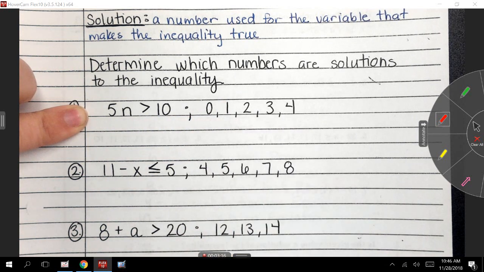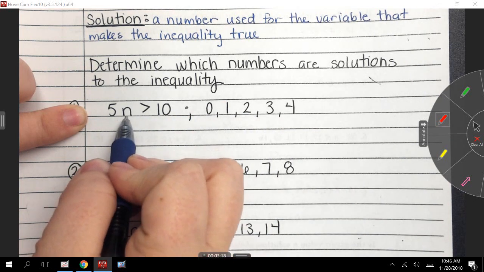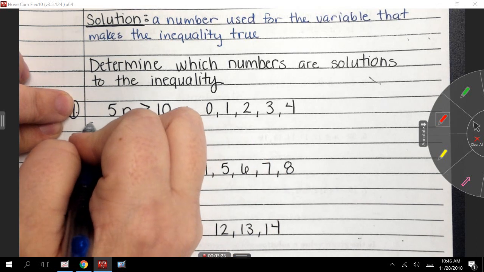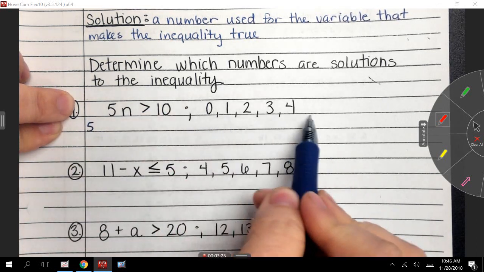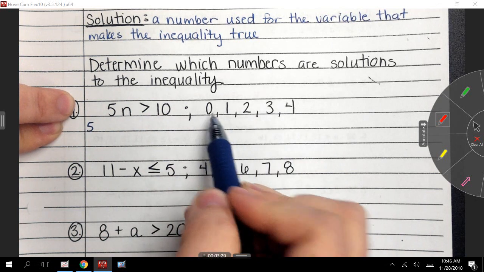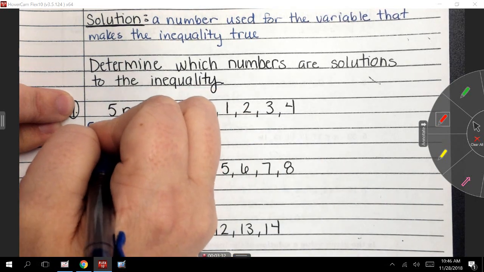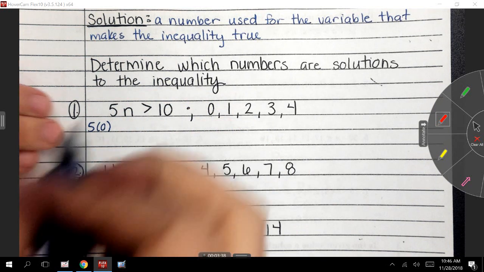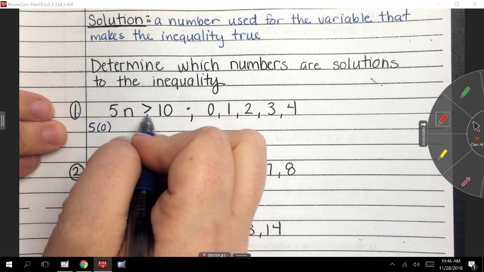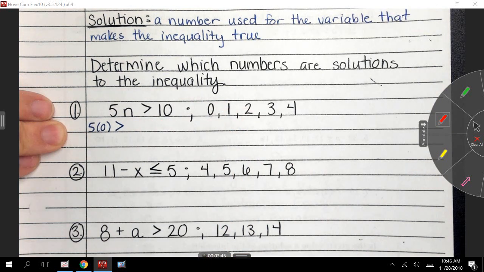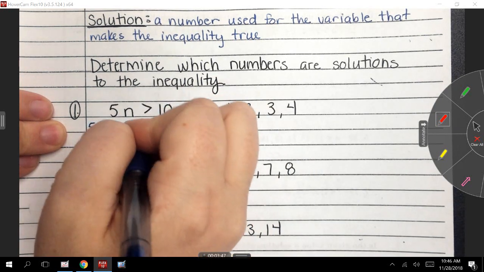I'm going to write it in, and then we're going to talk about it, okay? So right here it says 5n is greater than 10. Do y'all see that? All right, so I want to write 5. In my list of numbers, what's the very first number that I have to choose from? 0. So instead of writing n, I'm going to write 0. And I'm putting it in parentheses so it doesn't look like 50, right? What does it mean if they're next to each other? Multiply. Okay, so let's do that in a minute. And then it says greater than, so I'm going to put that greater than inequality symbol, or alligator symbol. And then I'm going to put 10.